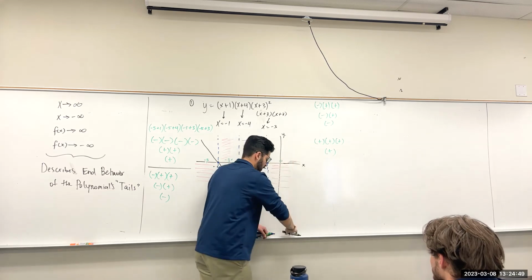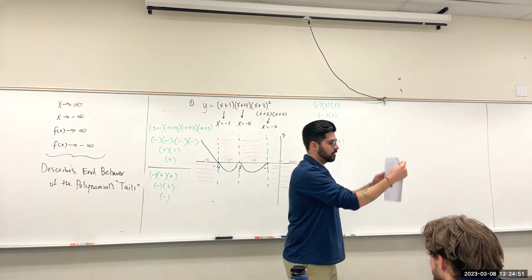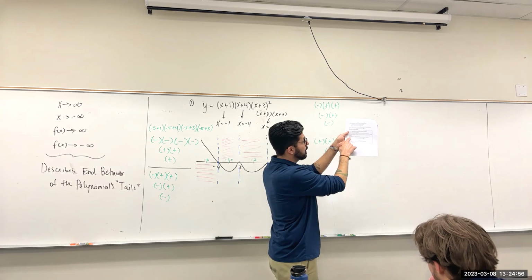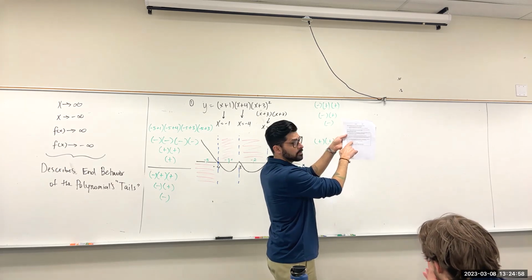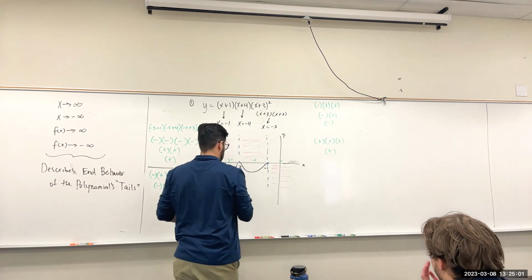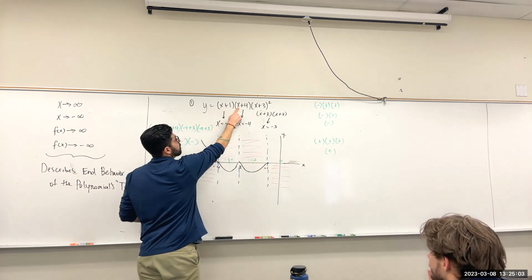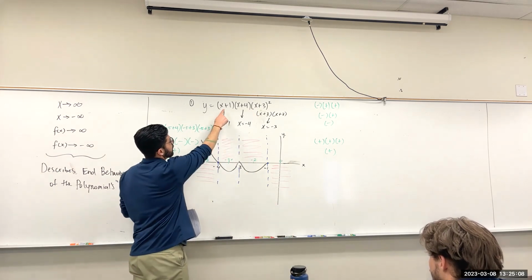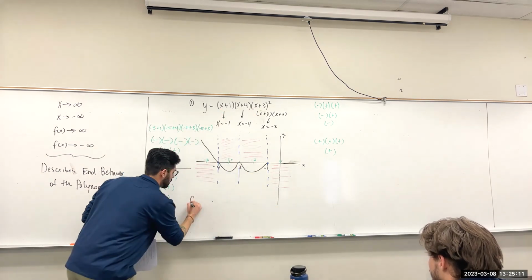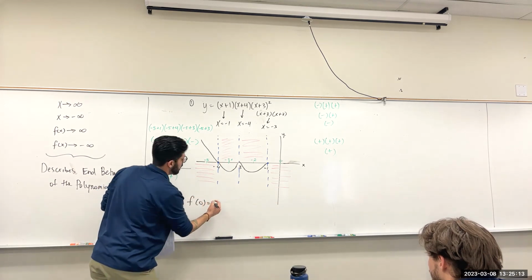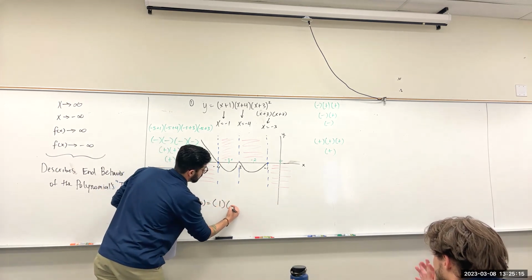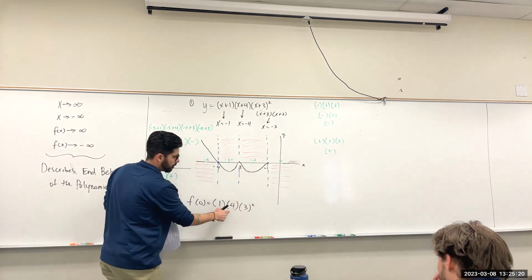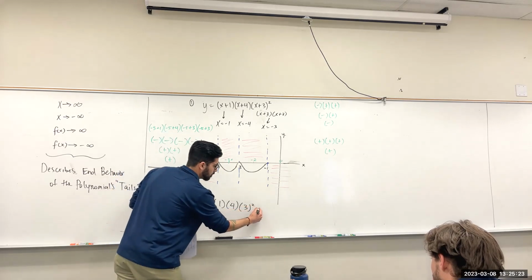So if you turn around on this page, we did step 4. Now step 5 says find the y-intercept. Plug in x equaling 0. Let's see, what do we get? You're going to get 1, 4, and 3 squared. So that's 4 times 9, 36.